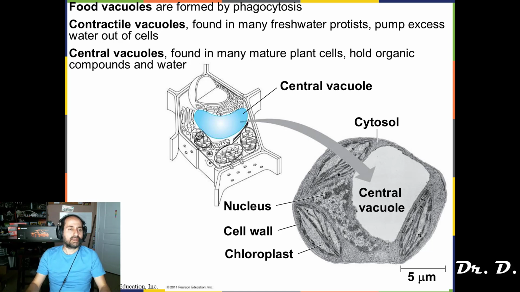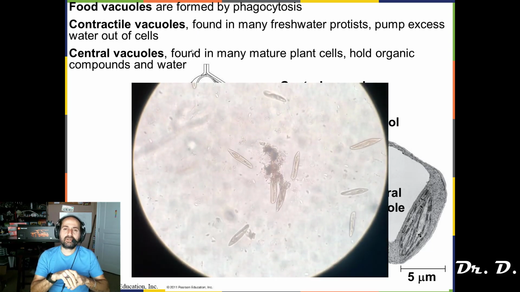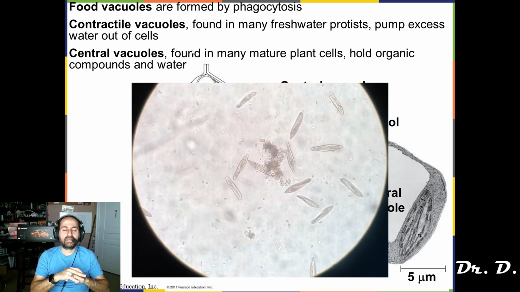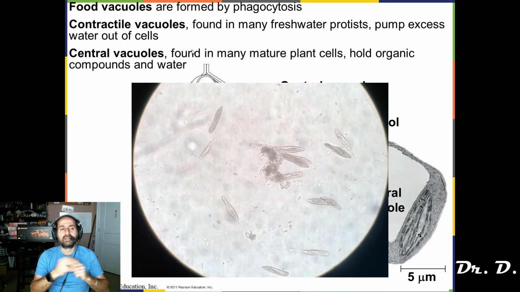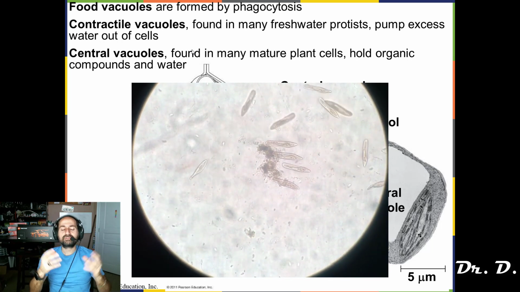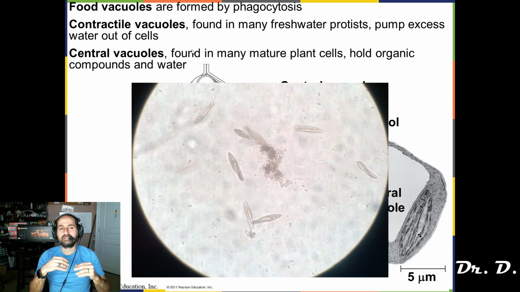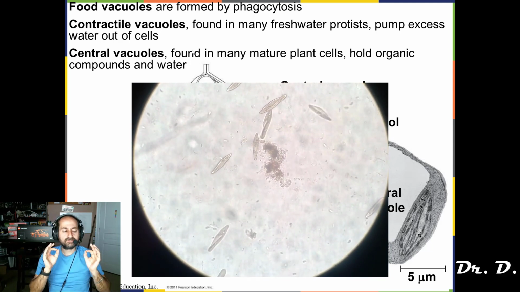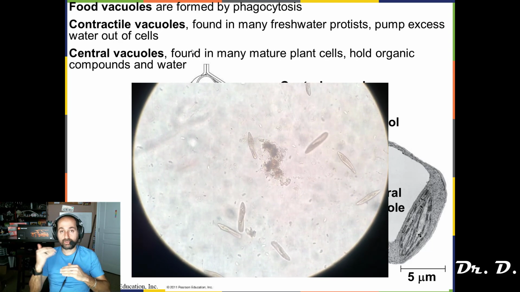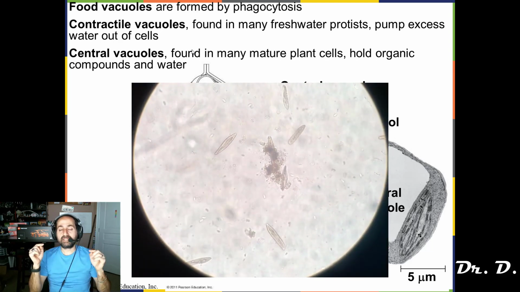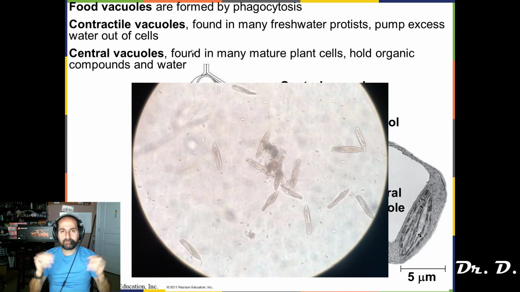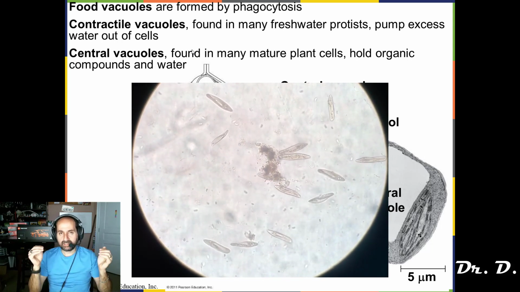Okay, what else? Contractile vacuoles. Now, this is a really neat one. Contractile vacuoles are neat. Do you guys remember the paramecium we looked at, for example? We saw some of these freshwater protists. A lot of these protists don't have a cell wall. So what happens to these creatures is if they find themselves in freshwater, if they find themselves in areas that have higher water concentration, water might, through osmosis, start creeping into the cells. Water will force its way into the cell.